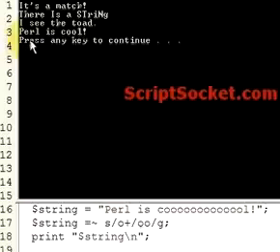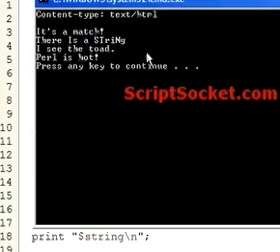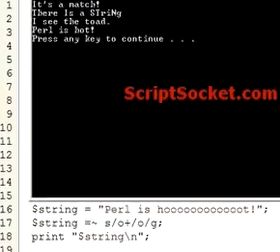Perl is cool. Now perhaps if this said Perl is hot, we just want one O, so we'd change it to this. Perl is hot.